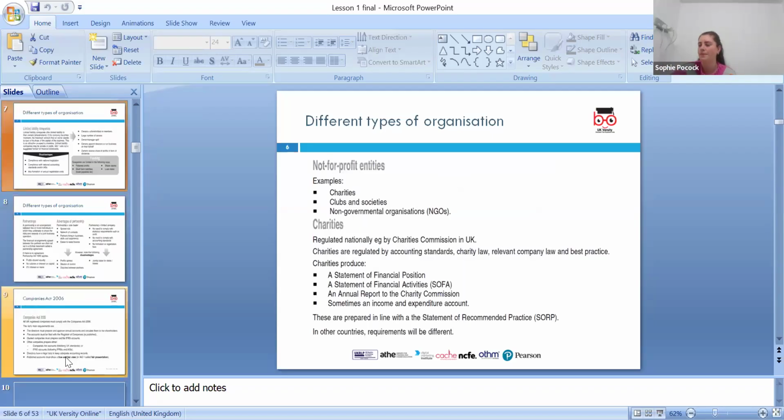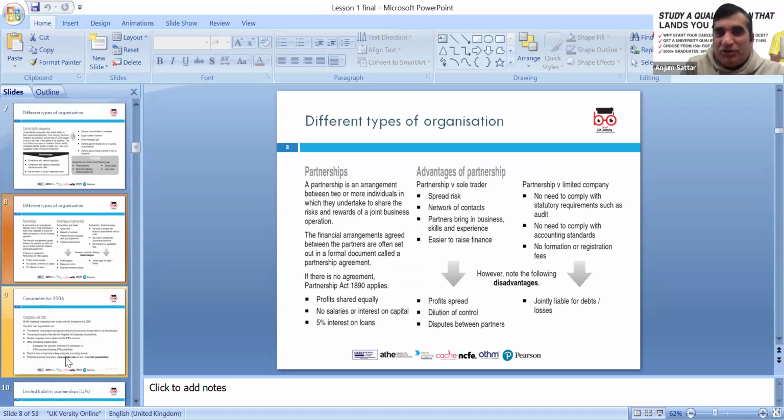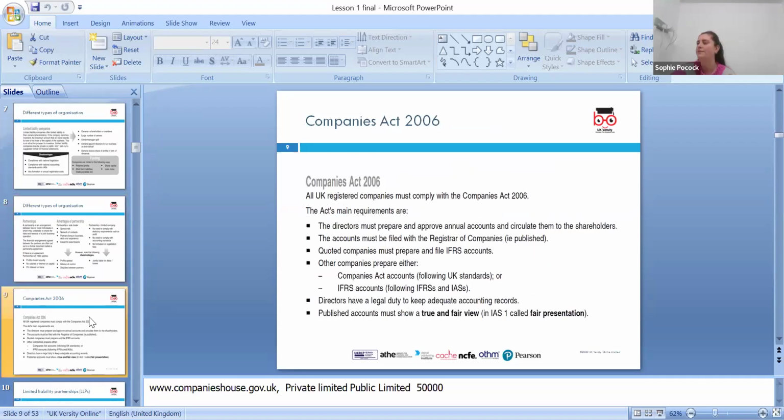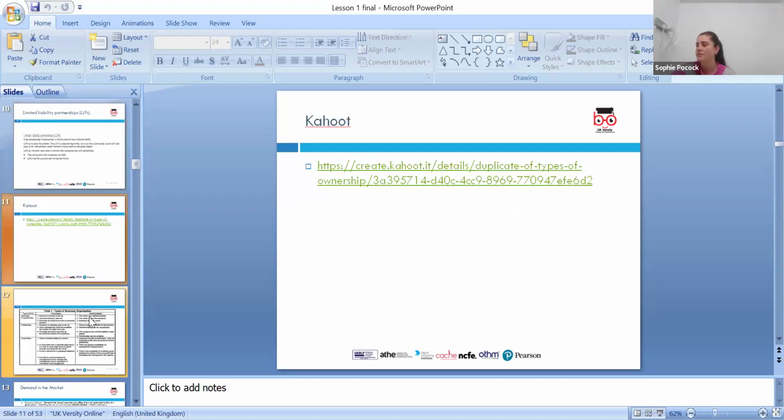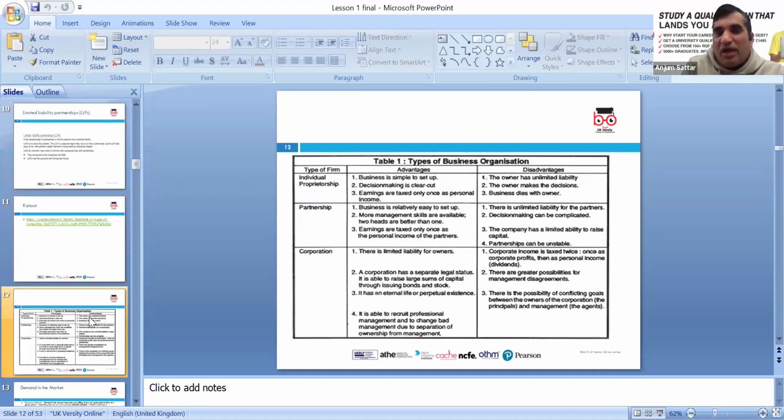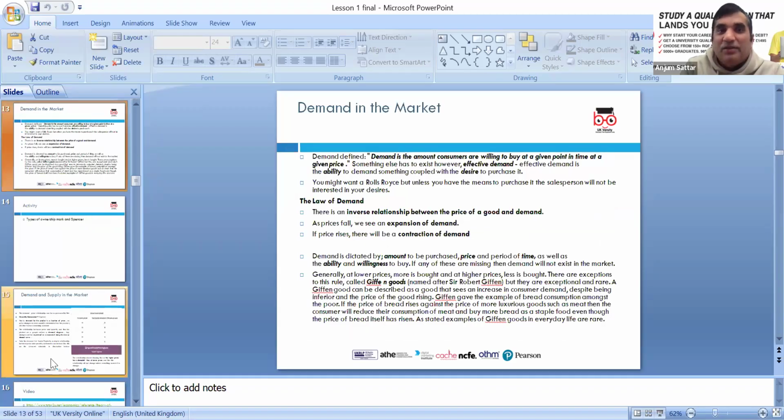So these slides indicate this. If you want to go into detail, like partnership 2 to 20, the Partnership Act, we don't need to remember things, but they are there. The Companies Act is what we follow. Then we included the quiz. It's a comparison between each type of ownership: sole trader, what are the advantages; partnership, what are the advantages or disadvantages for each. This slide indicates it clearly.